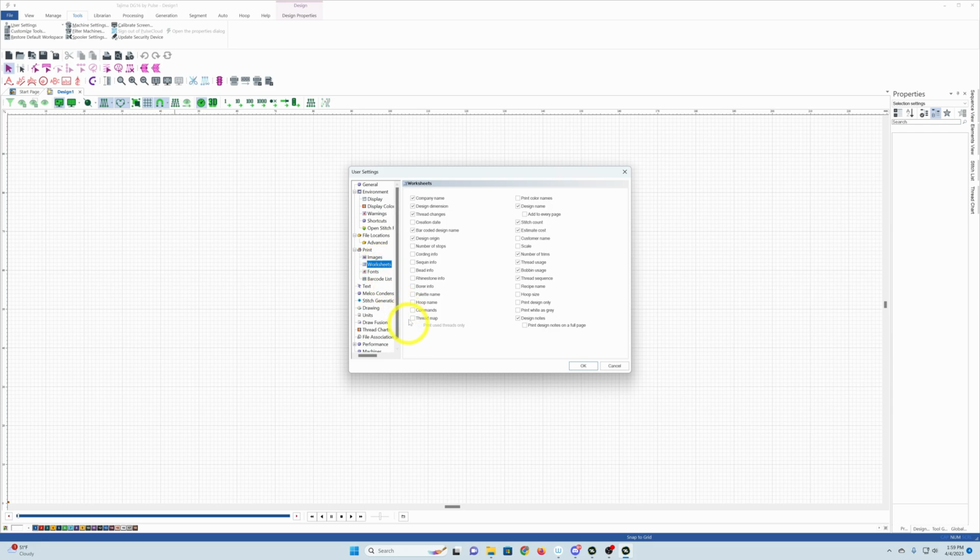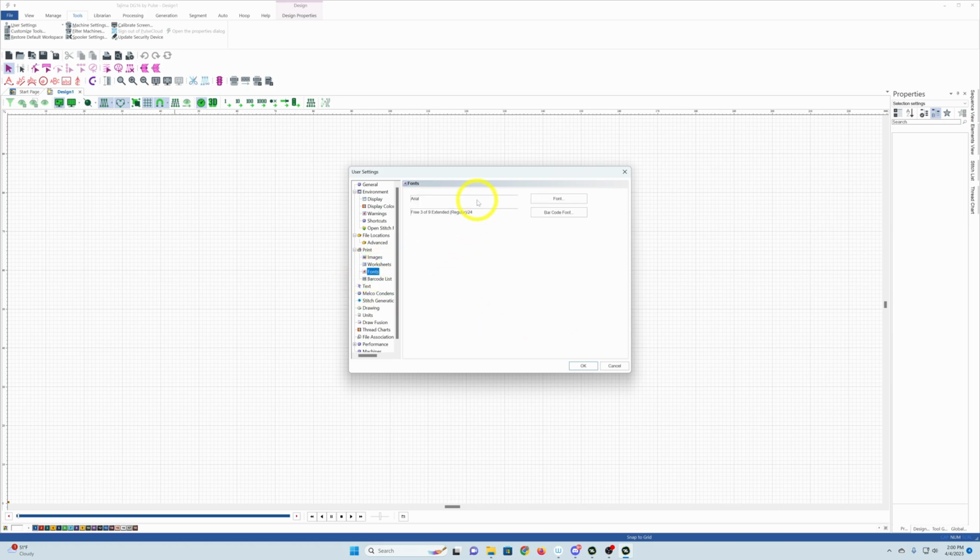We can do our worksheets. So this is what we can add to a worksheet. Now, remember how it said estimate cost that was there? I can uncheck that box, and now it's not going to show on the run sheet when I put it out. I can add that. I can set the recipe name. So if I'm using a recipe and I like it, then I can have it displayed on that sheet, and I can save it and go from there. I can also mark who I assigned it to in the software, the creation date. So all of this information can be added, and you can even print design notes on a full page.